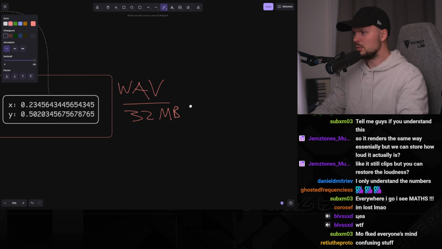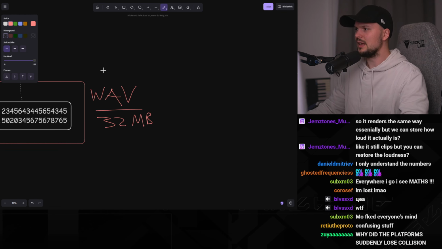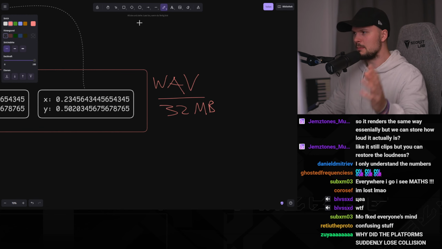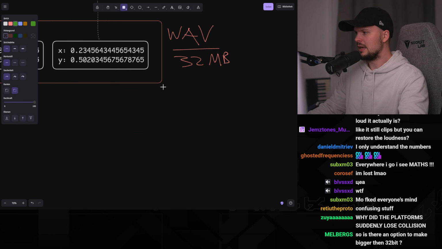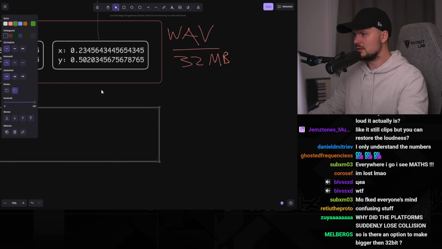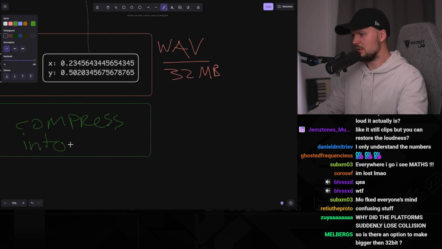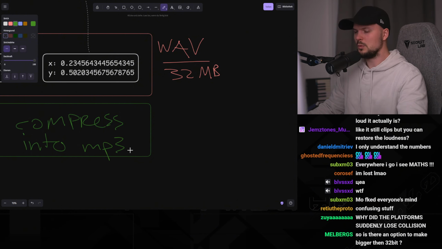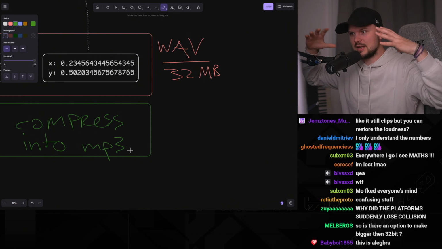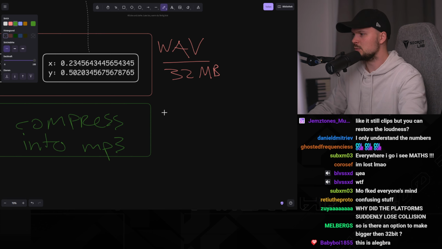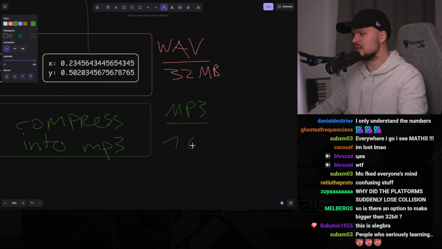Then we say, well, we can take the same thing and we can do some magic, and we can compress this into MP3, which does some magic so that the file size is smaller, and what we get is an MP3 that is now only 1.6 megabytes.